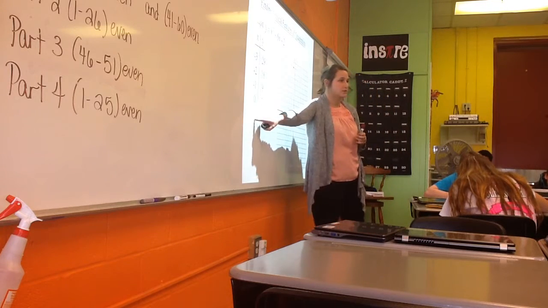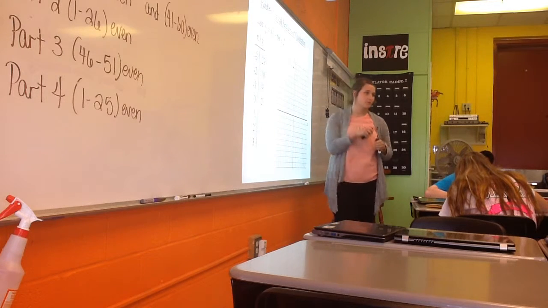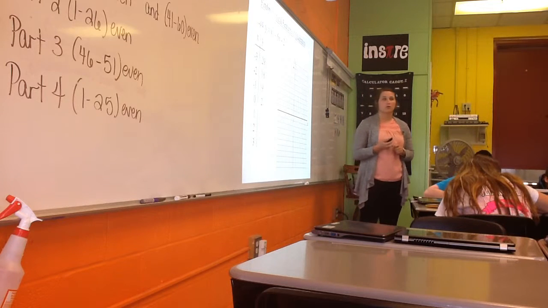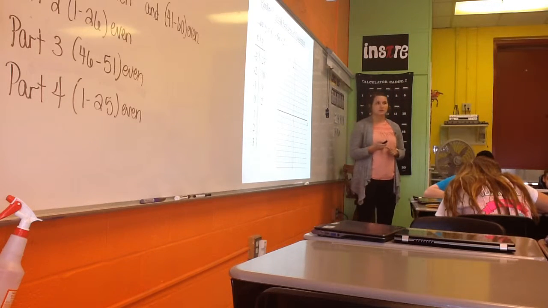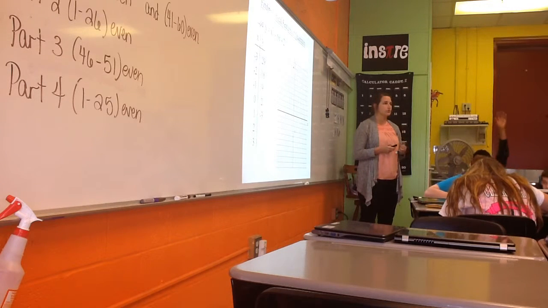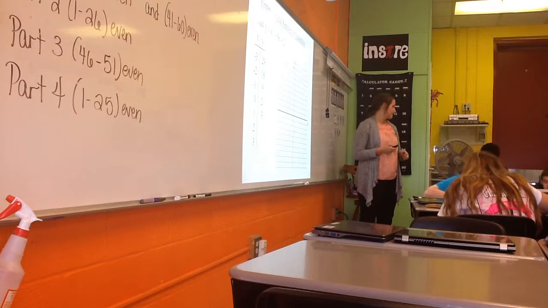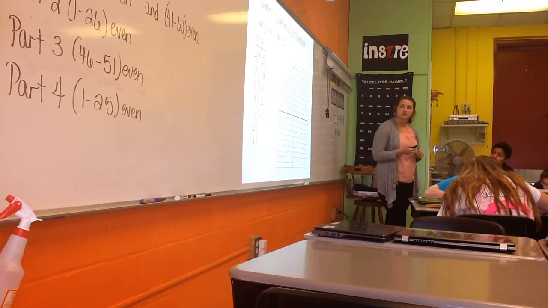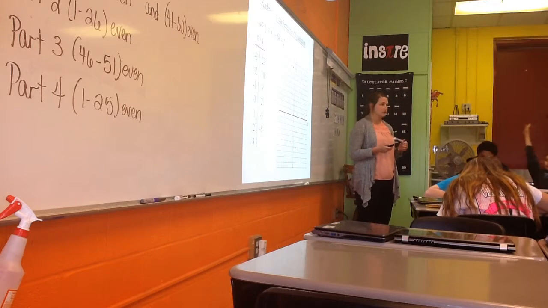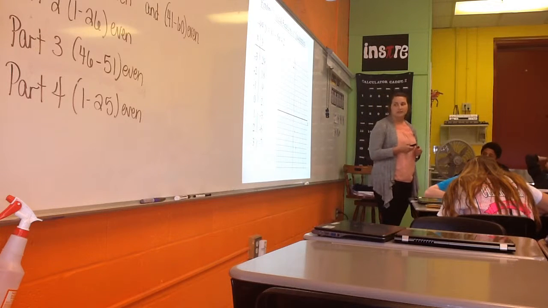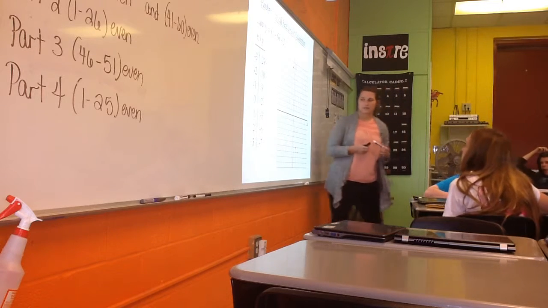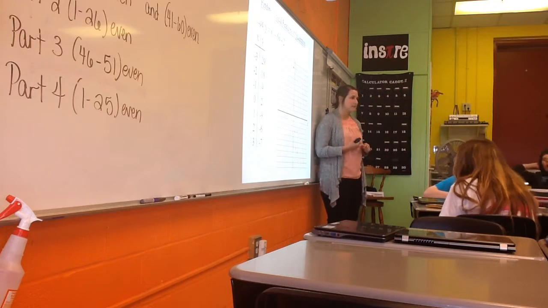When you put in 1 for x, what'd you get for your output? Carlos? -3. So I'm going to go 1, -3. Okay, to the right 1, down 3. 2. -6. So you go right 2, down 6. -7. So 3, -7. So I went to the right 3 and down 7. Okay, does that look like a parabola?